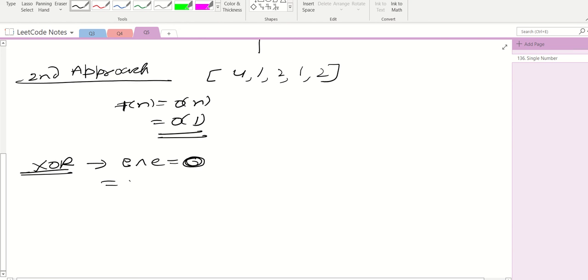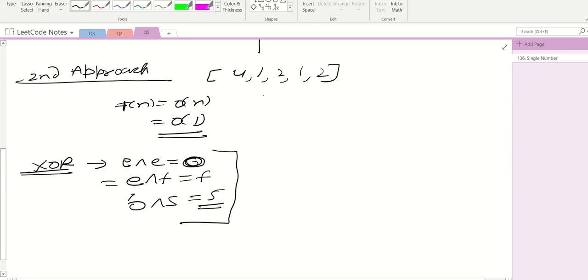And if you have a different element and we do XOR, then we'll get the element which is not 0. Basically, if you do 0 XOR 5, then we will get 5. That is the property of the XOR. So can we use this XOR in our array? Let's find out.